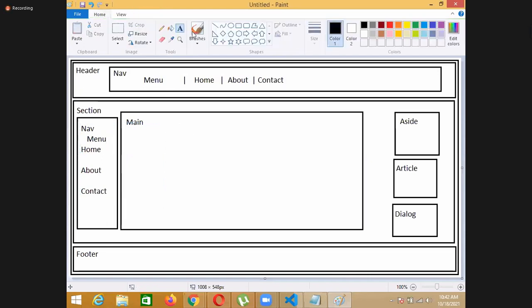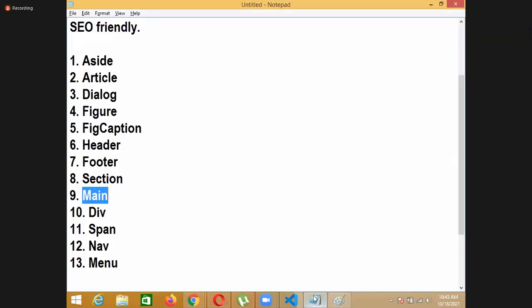All these are containers. We have to keep all of them in boxes and arrange them. Arranging, I will show you how to arrange them and how to display them. So this is navigation area. So we have nav, and inside navigation, menu.